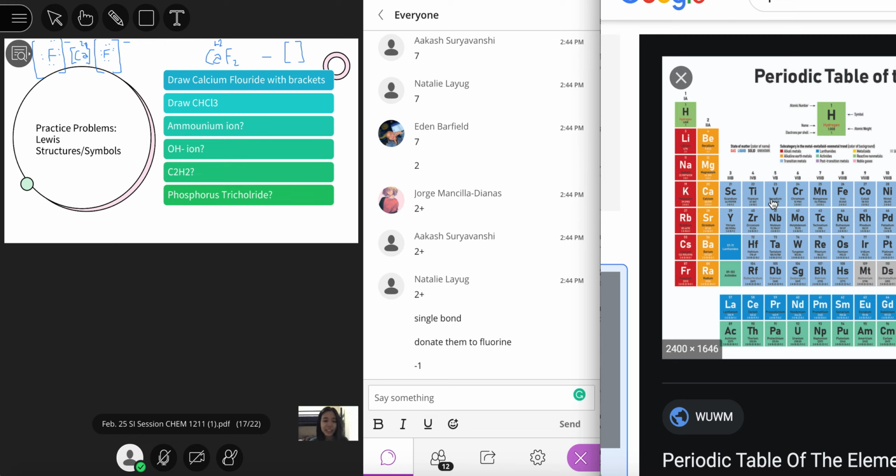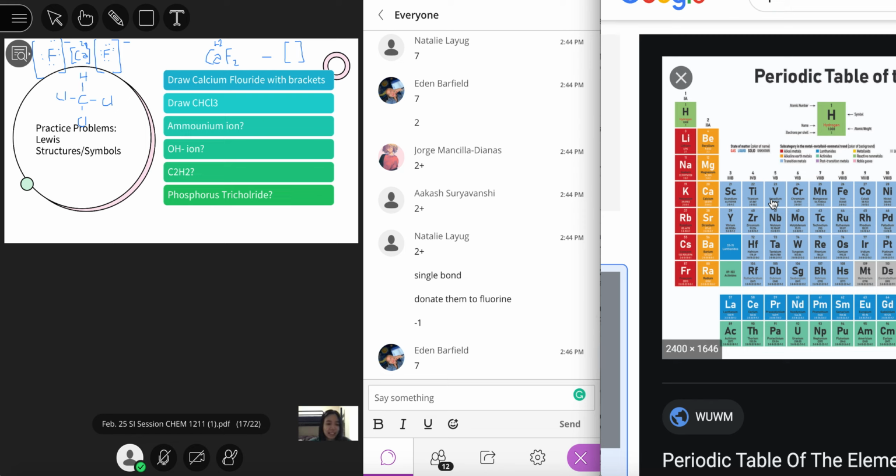Because now we're going to move to CHCl3, which is very similar to the one we just had before this. So we know C is the middle, right? You have H going up here, Cl. So what do we do first? What are we using for Cl? Group number, right? How many are in Cl? 7, exactly. So you have 7 on each side. So what's going to be the full valence electron count? Like, what's the full answer? How many valence electrons are we going to have in this?